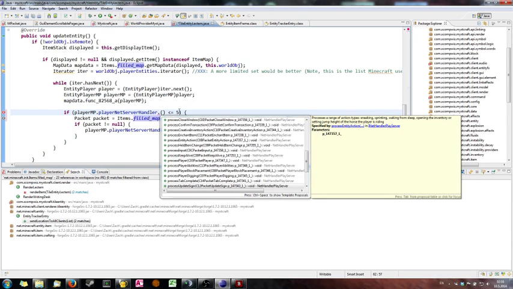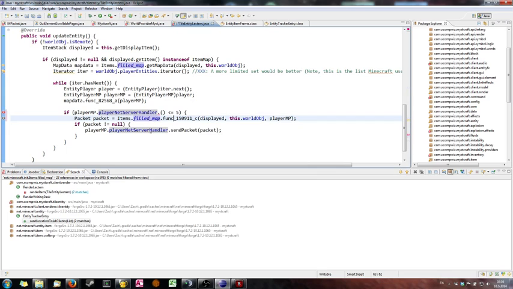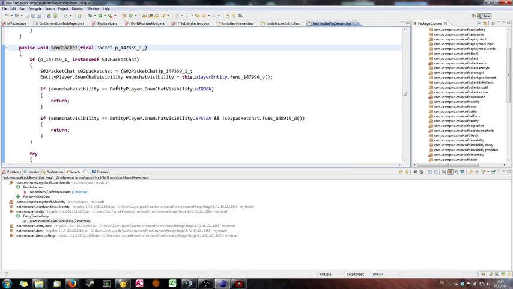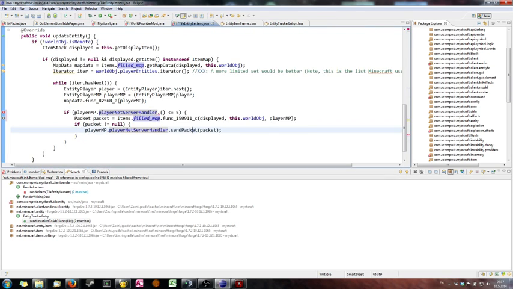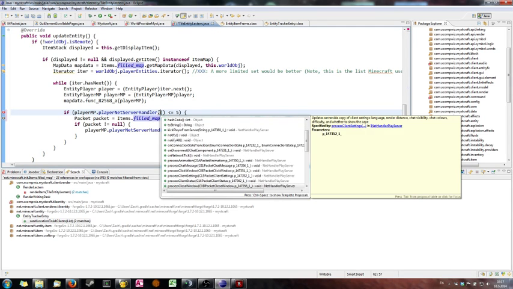Does it anywhere tell me how many packets there are? Let's just find out. If I hit send packet, that's not an easy way to find that out. How do I know how many packets are currently in queue?